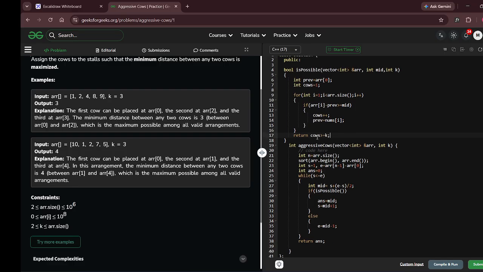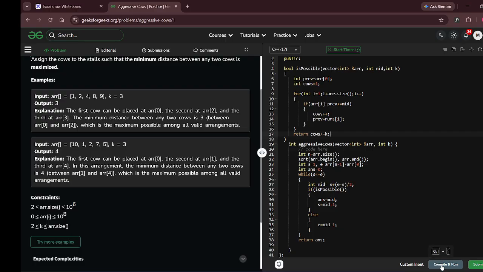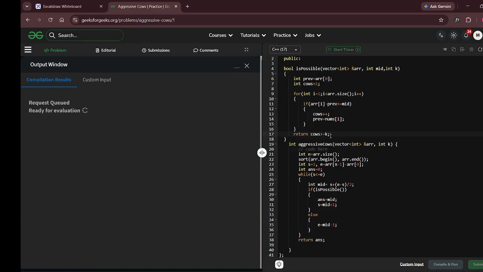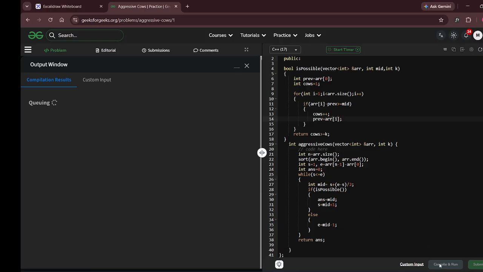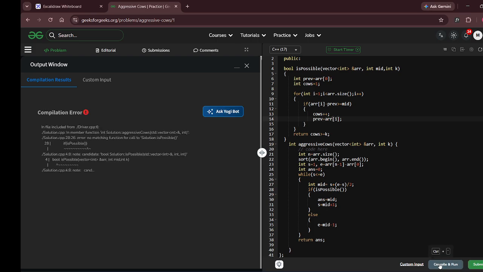Okay, let me try to run this code. Okay, why I'm writing nums everywhere, I don't know. Okay, sorry, I forgot to put the parameters here.